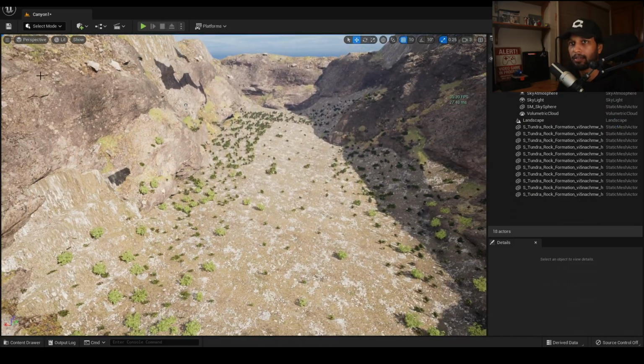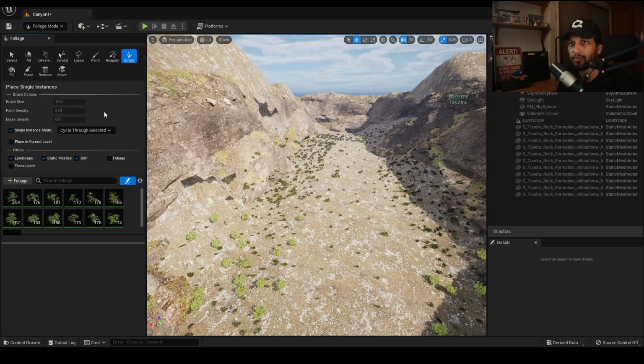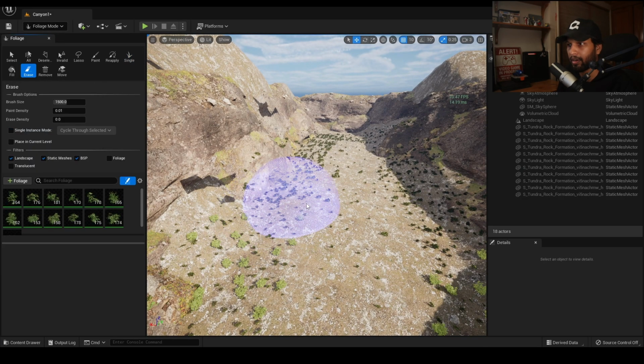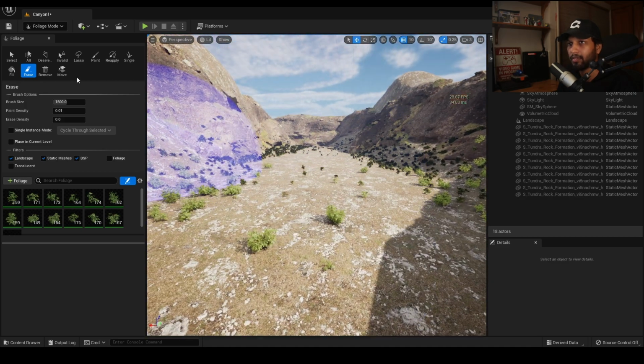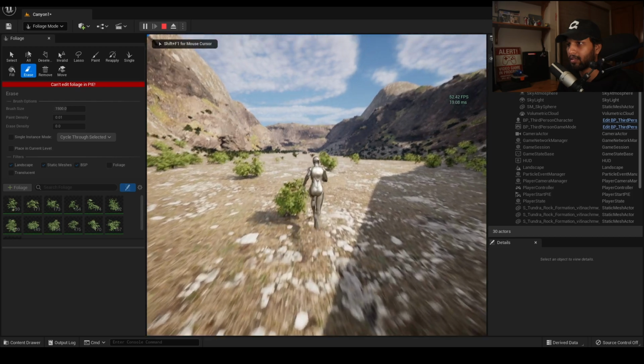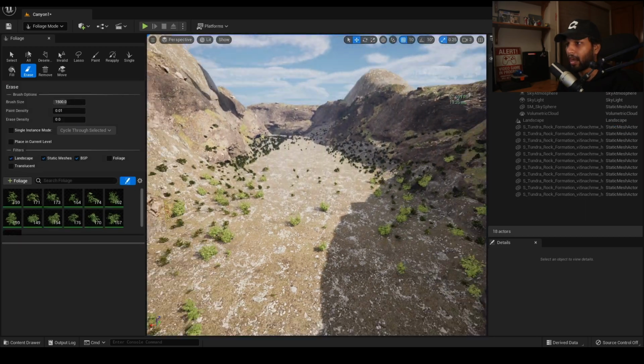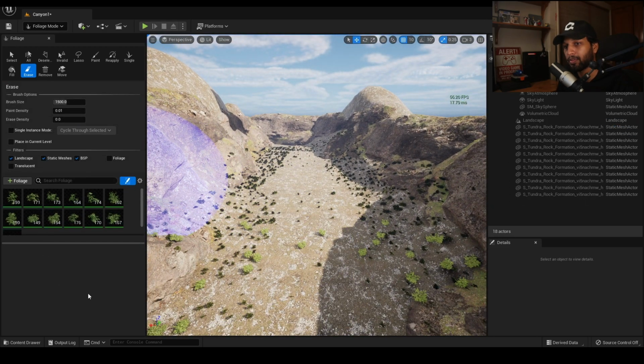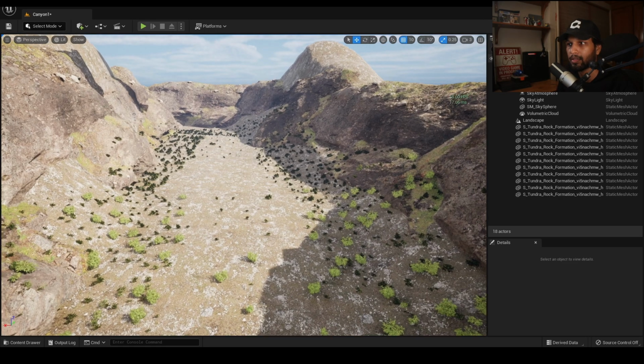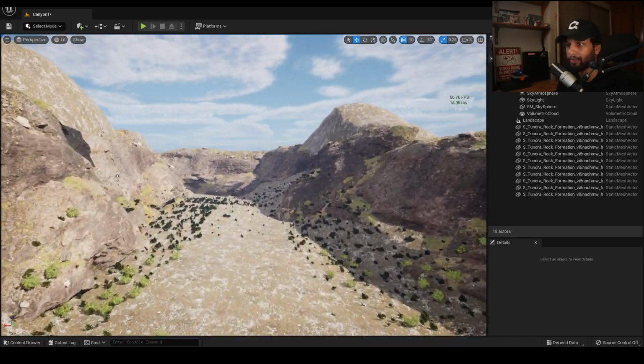And yeah, so let's go over to foliage, and let's go to erase, and maybe let's drop some of this just a little bit. Okay, and then we can see this is looking a little better. Now that's how you put foliage. It's pretty simple. You're going to go and add your foliage in here, and then paint it, and that's just going to give you some plants that you can work with.